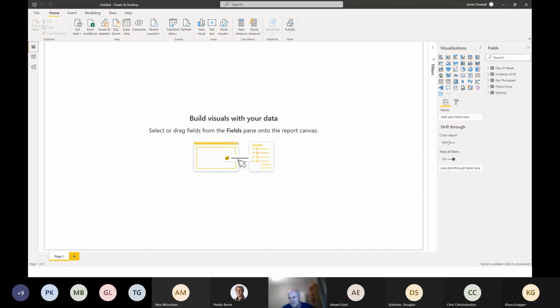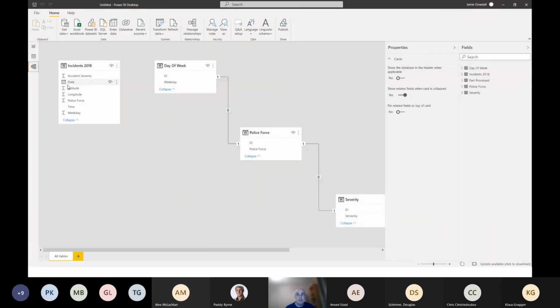I think we've got like 10 minutes left now. I want to focus a little bit on getting a visual in there and getting the data model working. So we will be learning about all of this stuff as we use it, but it'd be a bit boring if we did all that data work in the background and we didn't have anything to show for it. So we've pulled all this information in. We now need to relate it. So we click on this icon, which is the data model.